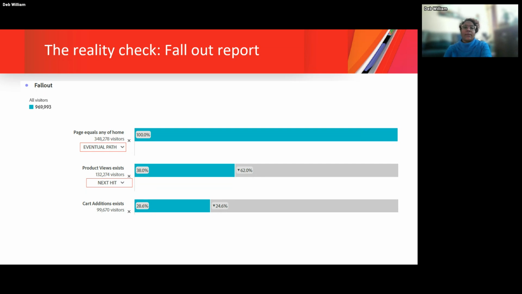Okay, so coming back to the reality check fallout report, you want to look at this. Say you're doing an evergreen campaign and you want to come back next year and provide insights before they start the campaign, as to what they can do from a user experience perspective. This is a good report. You say, hey, you are building out this experience, but only 40% of your traffic is doing this. Is this ideal for you? Is this what you want?